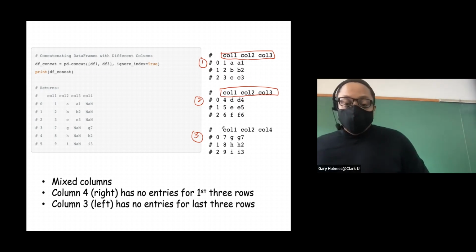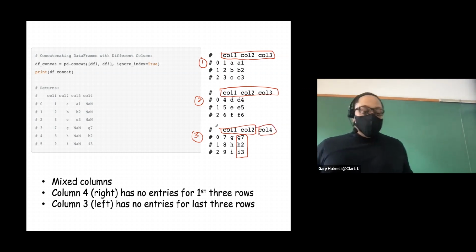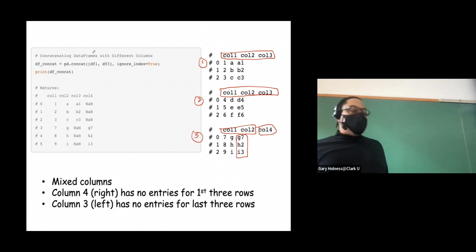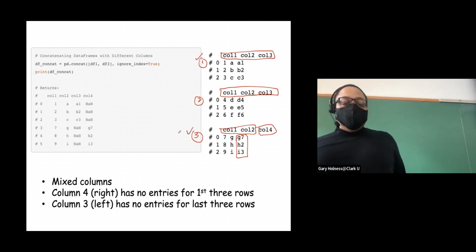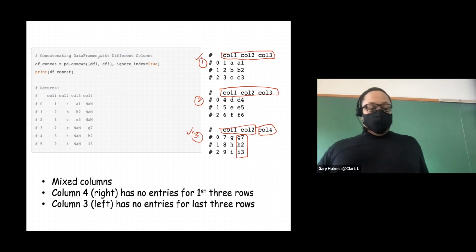But here, data frame 3 is a little bit different. For the first and second column, yeah, the key values match both data frame 1 and 2. But this last column, even though it has the same type of information, these strings that are alphanumeric, the key value is very different. It's column 4. And so in that case, if we do the default merge between data frame 1 and data frame 3, let's examine what happens and consider the algorithmic implementation.